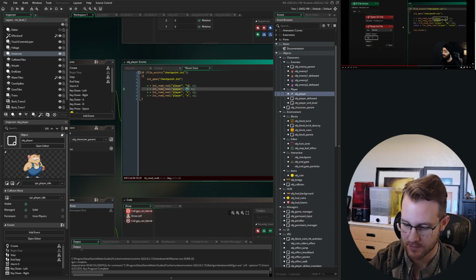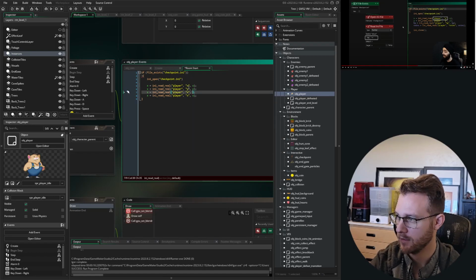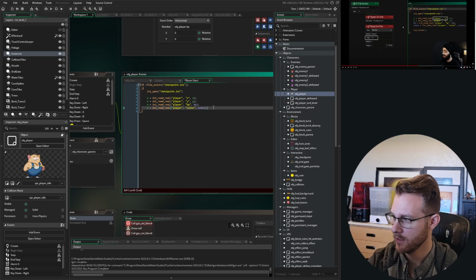So x, y, and then HP, coins, and then we need to close the file.